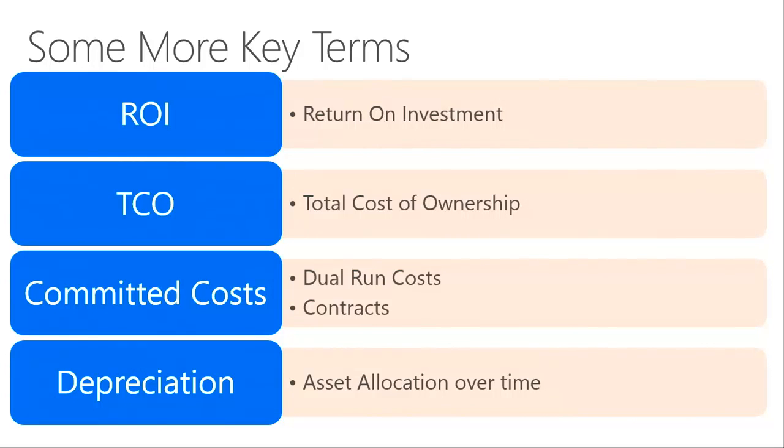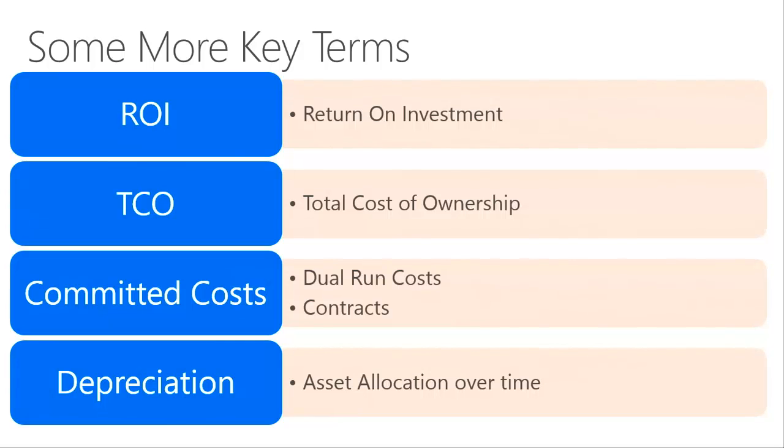TCO, which is total cost of ownership. I have a slide here in the next slide showing exactly what that is like for Lync. But this is not just, I need to buy Lync licenses and pay a consulting company to put it in. This is network upgrades, headsets, support staff. I mean, the name implies it, total cost of ownership. But there's a lot that goes into it. These last two actually get left out a lot. This is why I actually see some organizations fail with Lync.